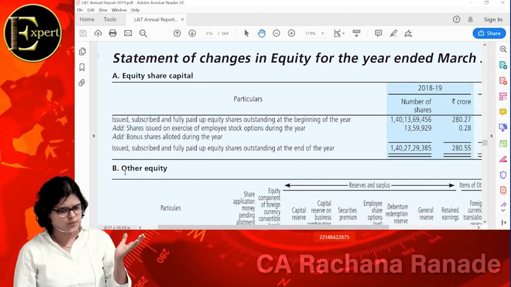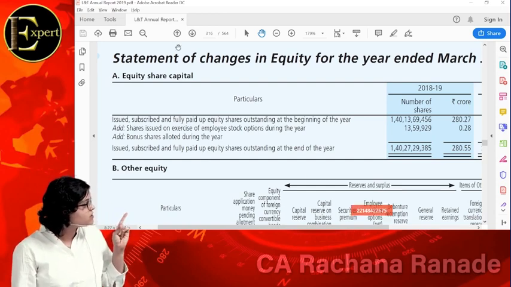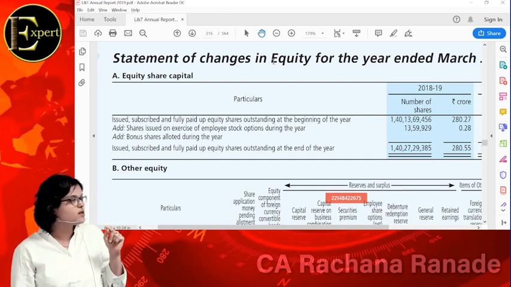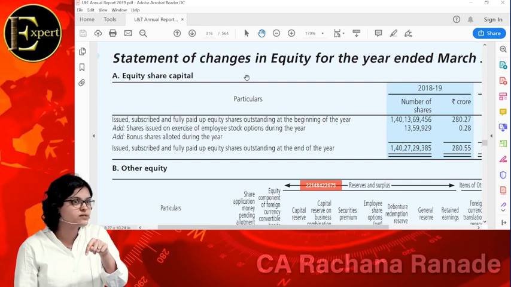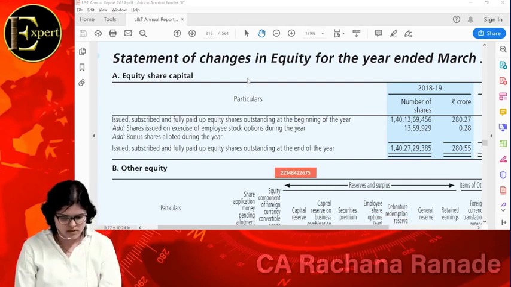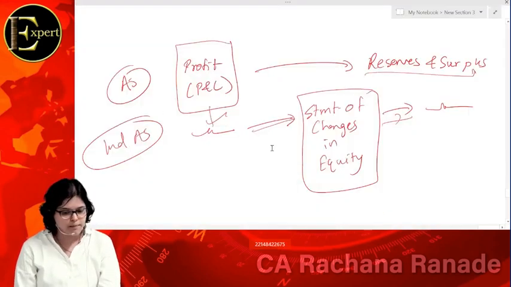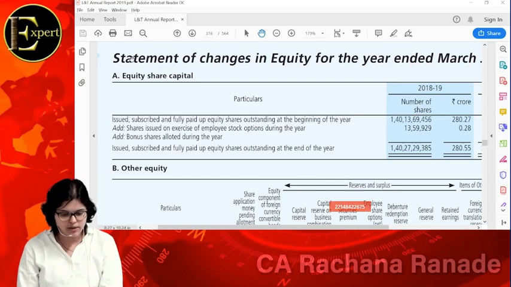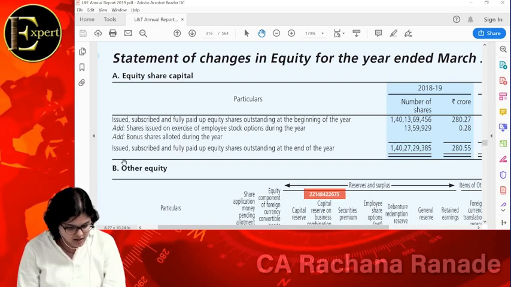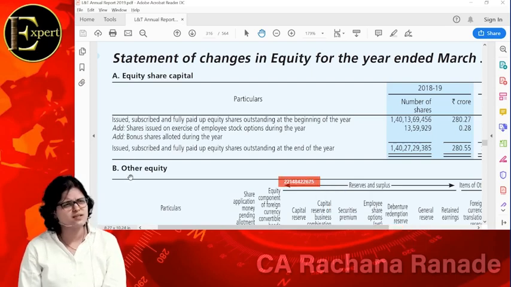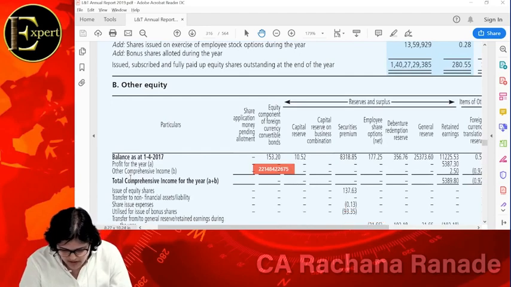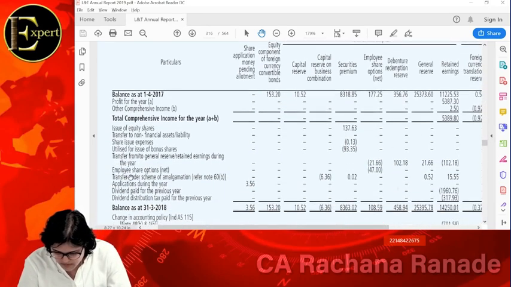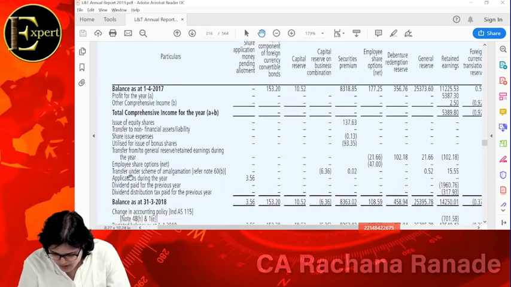Reserves and surplus, right? So now just check here ideally. Under the statement of changes in equity, we should find our 6677 point something. Correct? As per our logic, P&L should first get transferred to the statement of changes in equity and then to reserves and surplus. So under the statement of changes in equity, we get this other equity. And what was other equity? Reserves and surplus. So let us check if we find this 6677 here. If we still don't find it, that would be the limit.